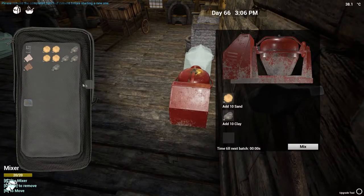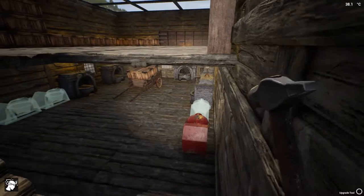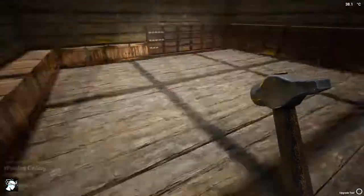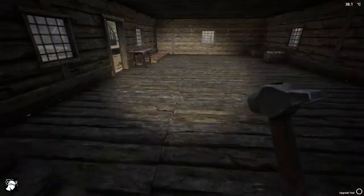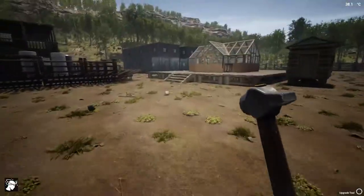Please remove, complete a batch. Oh, jeez. Yeah, this is not good. Well, that's gonna have to wait a little bit. You know what? I'll keep that on me for now. We'll just keep coming back here every couple of minutes, but it looks like I'm gonna spend a couple of days just making cement.